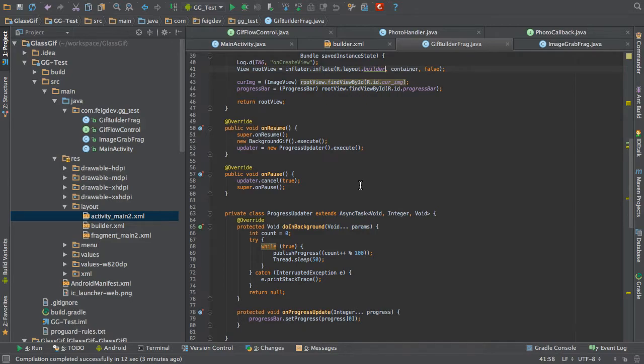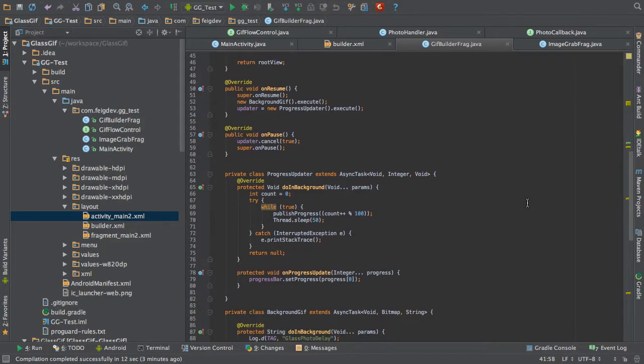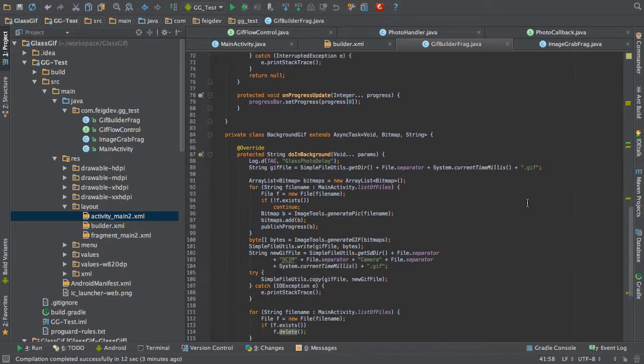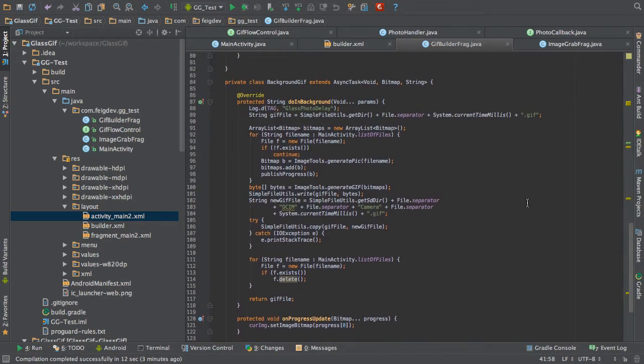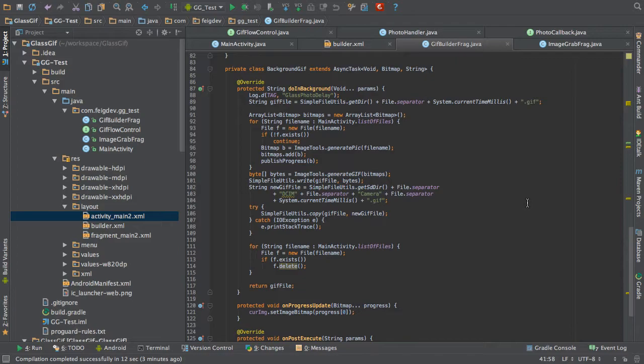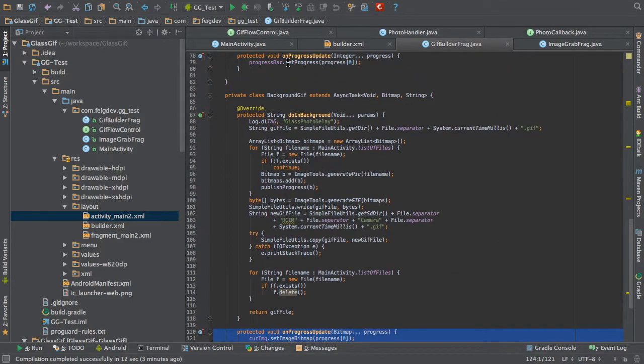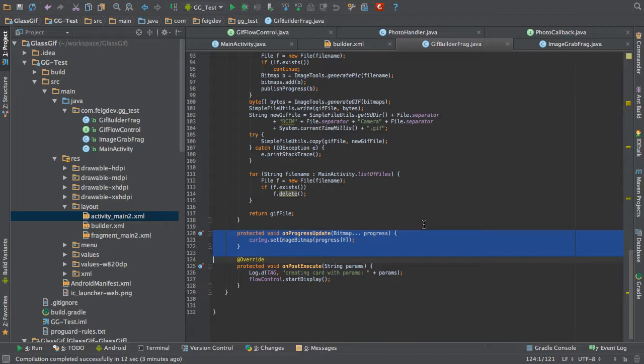If you go to onPause and you don't kill this thing, it might stick around for a while. And async tasks execute serially unless you tell them to do otherwise, which we're not doing here. So that causes problems when you have an async task that never finishes.